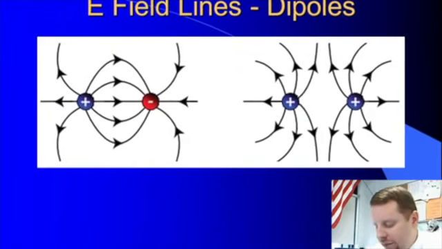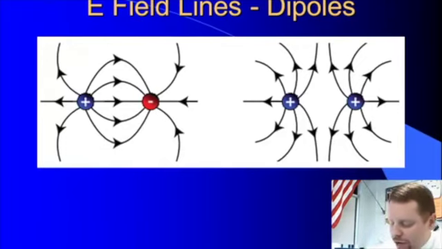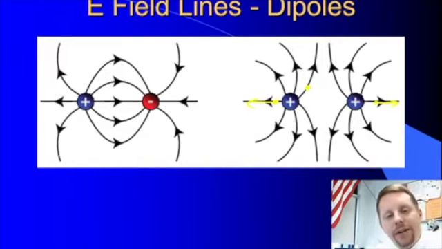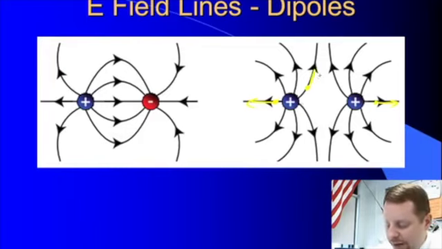On the right-hand side, we have a positive and a positive near each other. In this case, the force that a positive charge would feel is still shown by the electric field lines. A charge over here to the left of the left-hand charge would feel a force to the left. It would repel. And same thing over here on the right. If we placed a positive charge here, it feels a force from both of the positive point charges, but it's closer to the one on the left, so it'll feel a stronger force that way and follow that basic path.